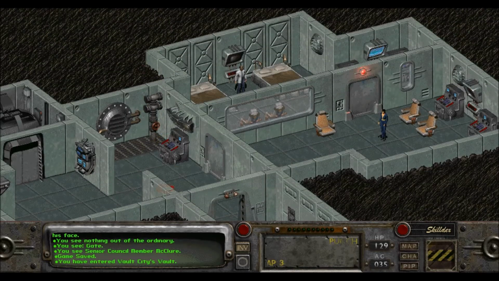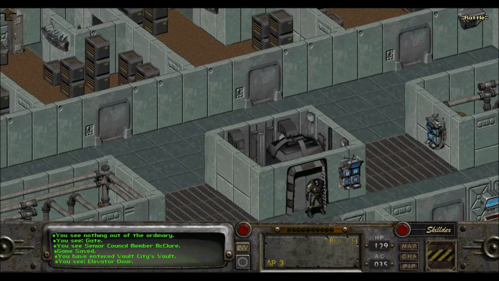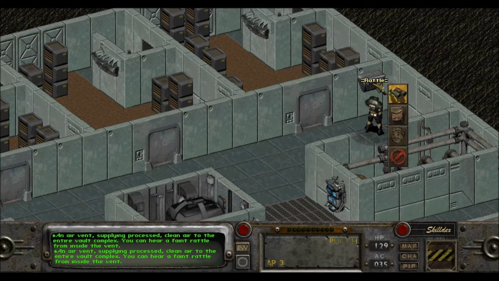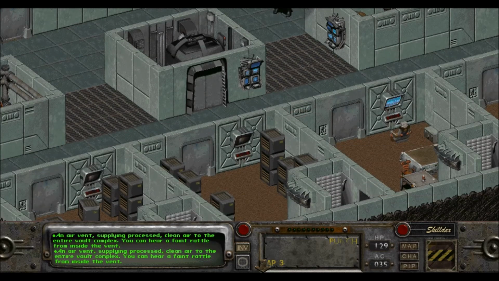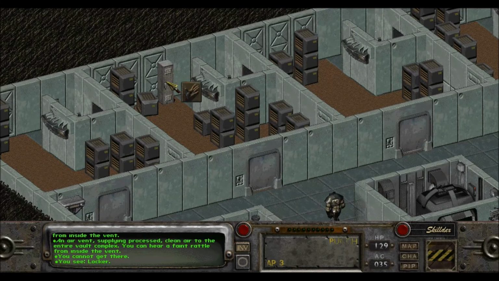I haven't ever really been in Vault City's vault. I just sort of ignored Vault City. I mostly went to the more interesting places in my small playthroughs of this. Anything of use in here? What on earth? How odd. Nothing really to explore, though. Ooh, no. There's a single locker here.